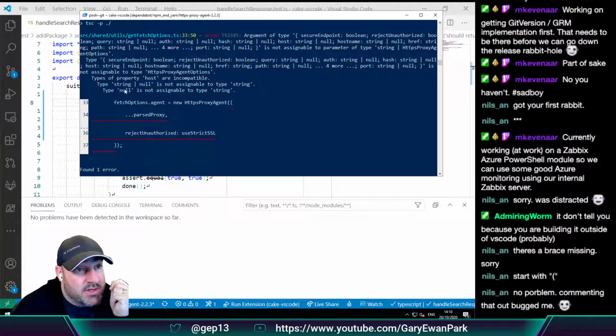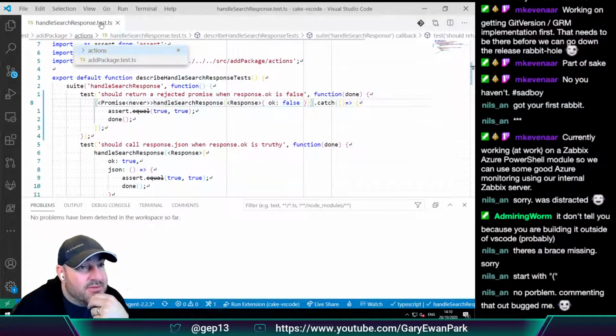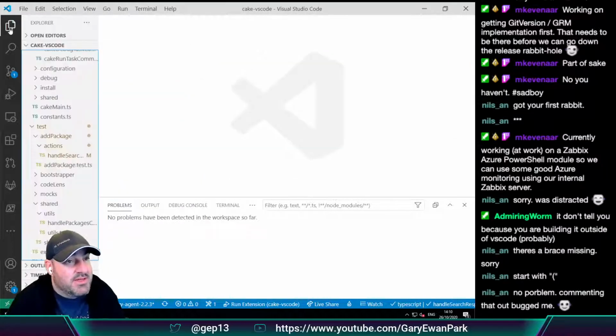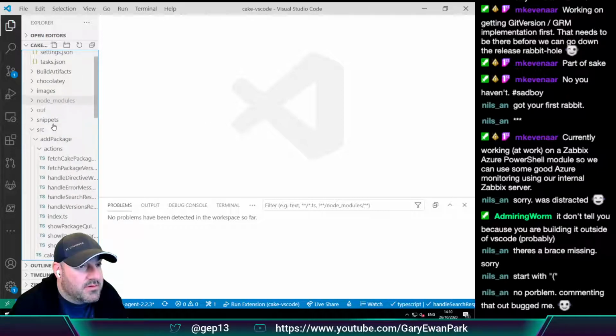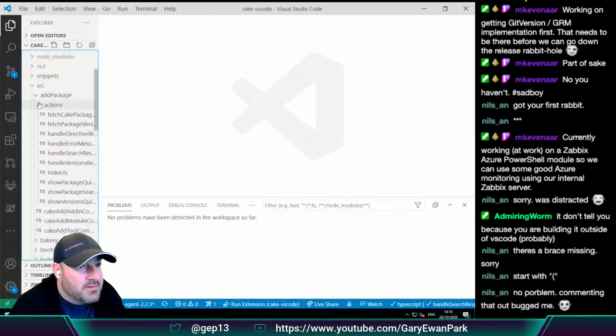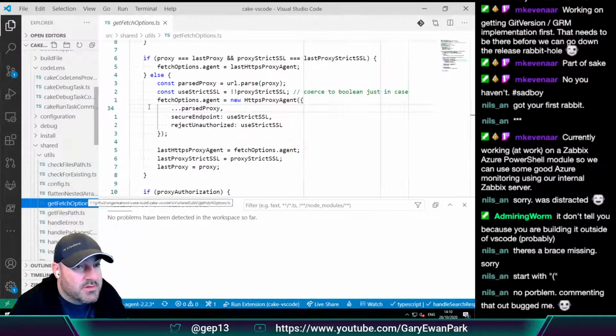Types of property host are incompatible. Type string is null is not assignable to type string. Type null is not assignable to type string. All of that sounds good. So back over here on lines utils.